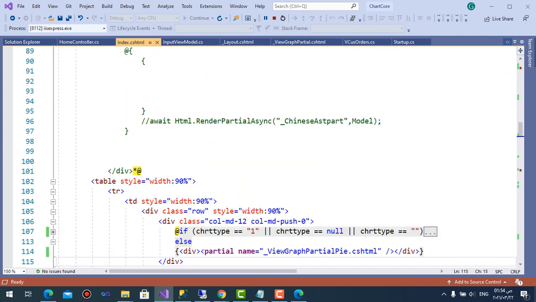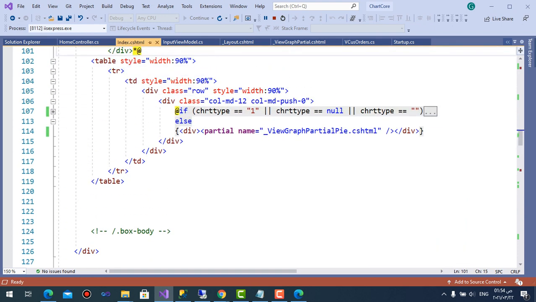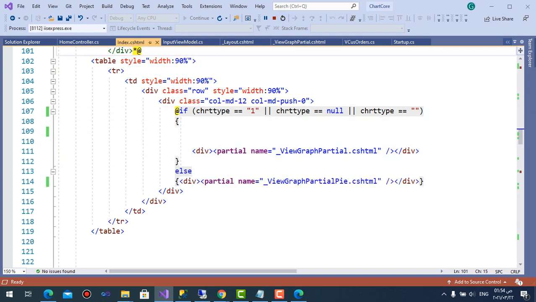Then we'll ask about chart type. If it is 1 or null or quotation, because view back returns double quotation string, if null, it will render once bar, and for 2 it will render bar.